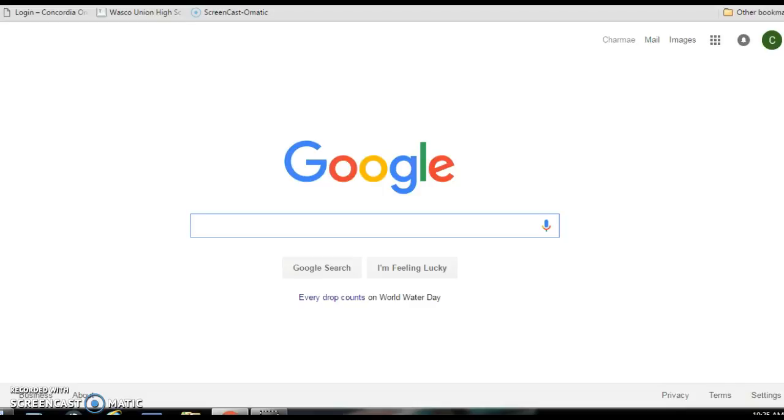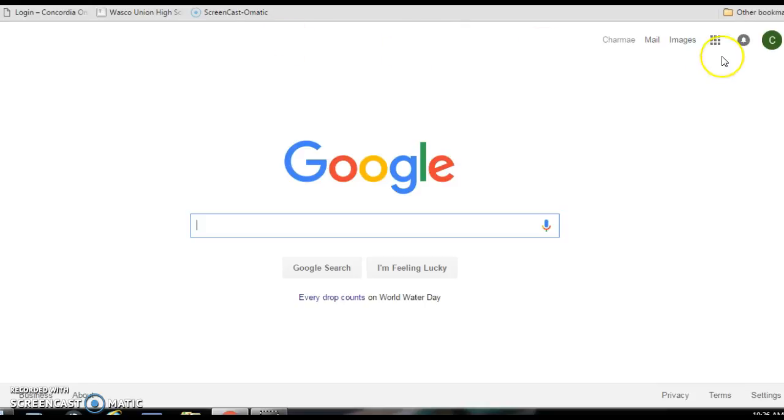Okay, so I wanted to talk about Google Drive and how it works seamlessly with your Gmail account to improve and help make turning in assignments easier for students. And with it being linked to our email, how simple that is to retrieve a document or to share a document.